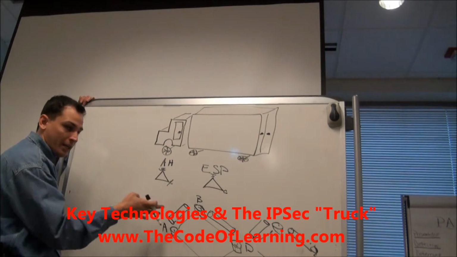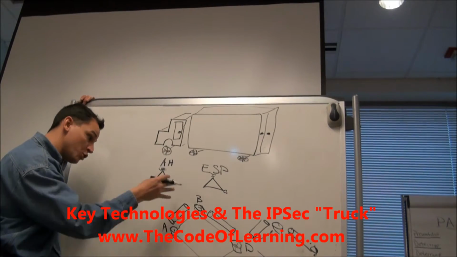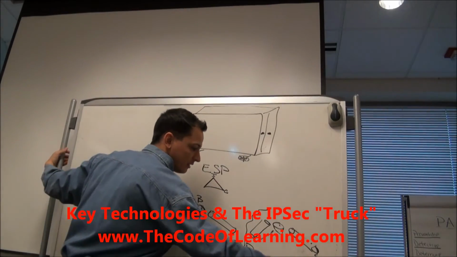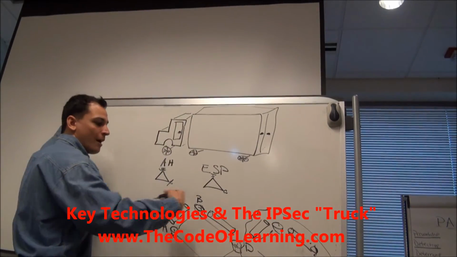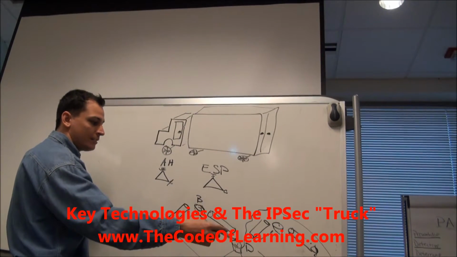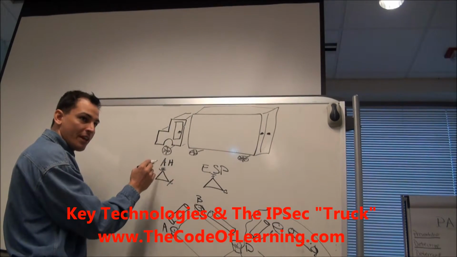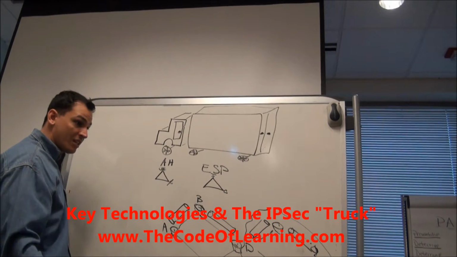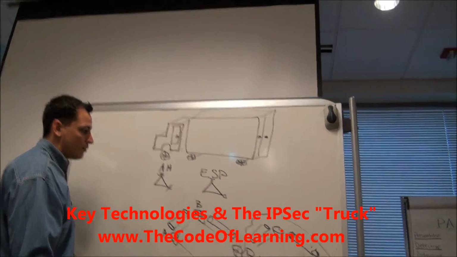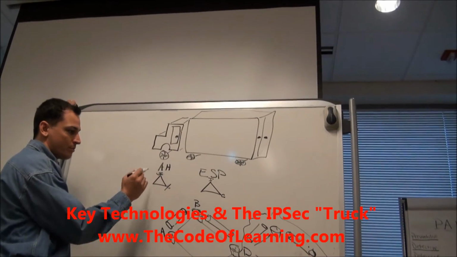We can use it for a T1 line or a line that you can control. But once I go out here into internet land, let's pretend this is internet land, and I don't control all of the links and the routes between the source and the destination, you can't use an authentication header because you can't set up the tunnels. Agree or disagree? Agree. Right. So really you can only use this in special circumstances.